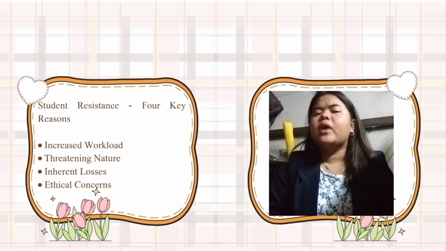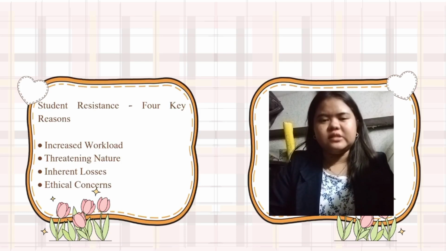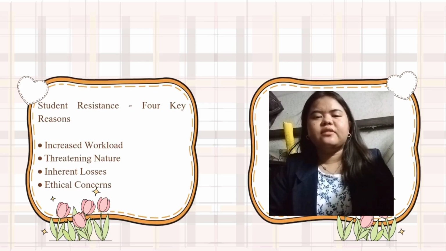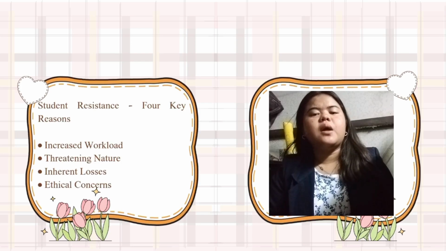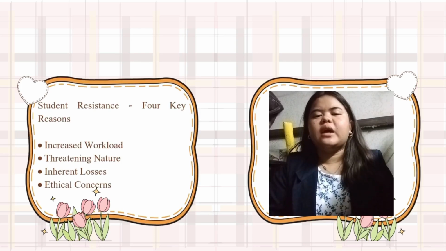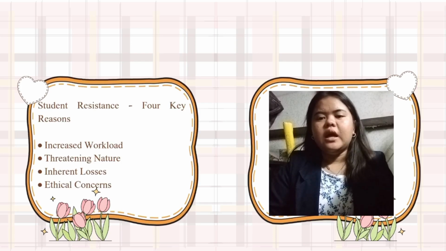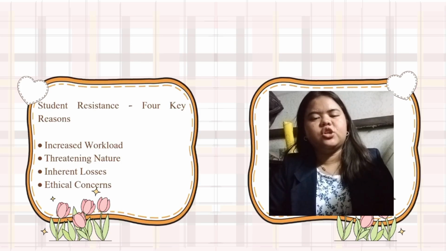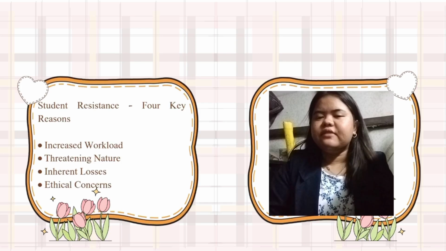So there are four primary reasons why students resist learner-centered approach. Number one is the increased workload. So learner-centered approaches often demand more active participation and independent work from students. This increased workload can be perceived as overwhelming, leading to resistance. The shift from passive absorption of information to active construction of knowledge requires a significant adjustment in learning habits.